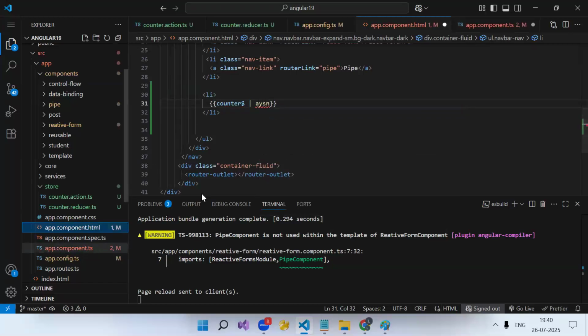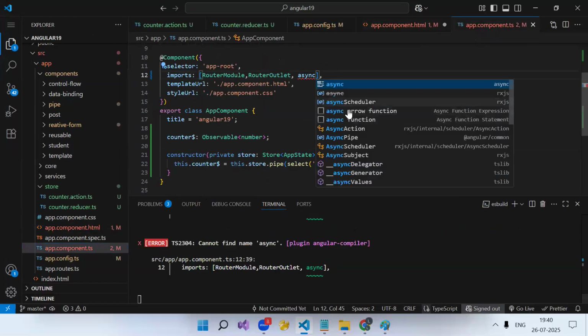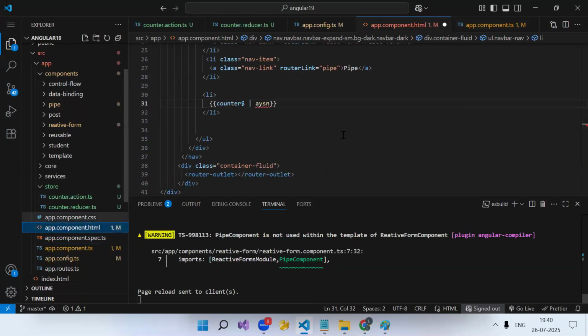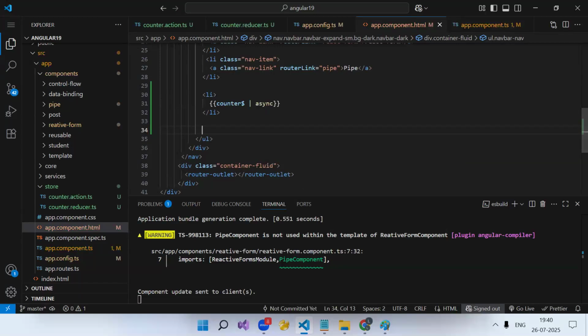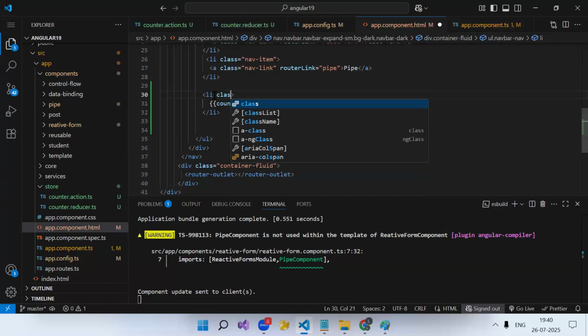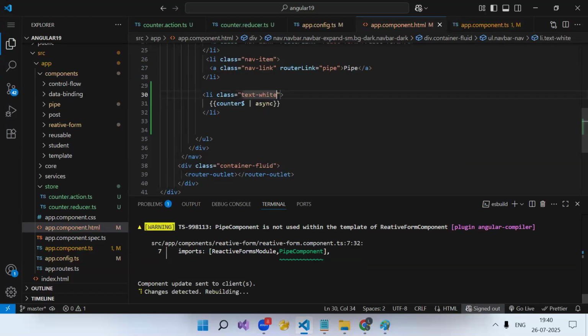Let's add class text-white. So here you can see we are able to read the data which we have initialized. By default, that state value is 12, and it is printed over here.